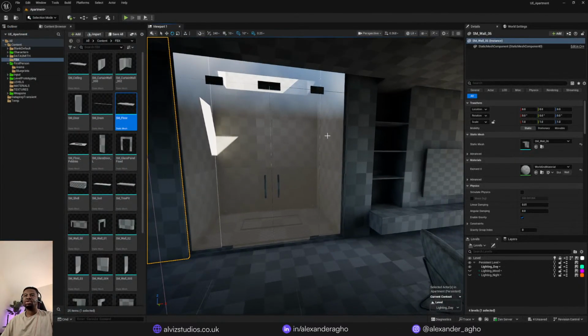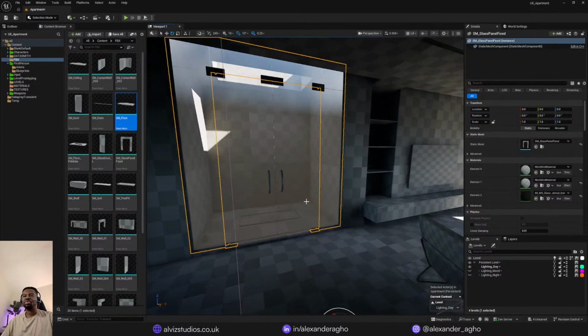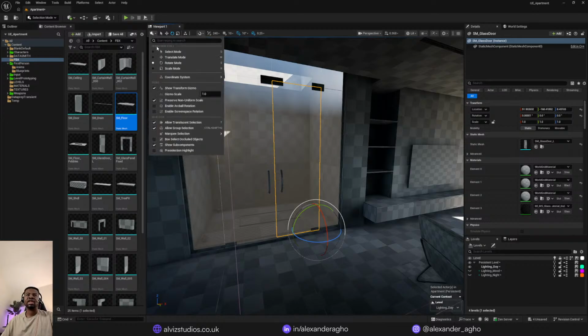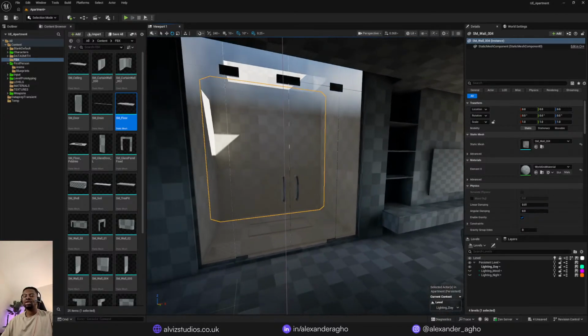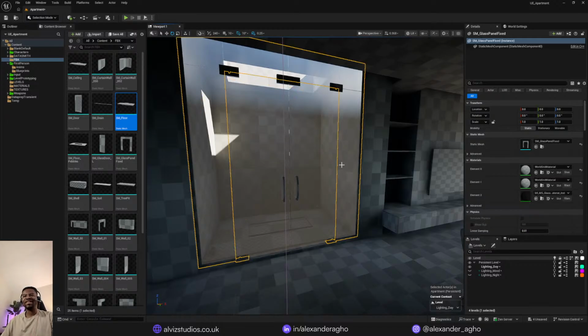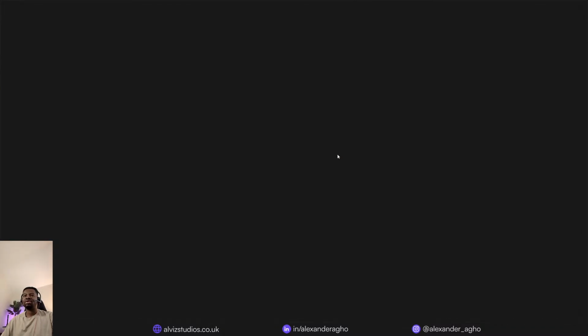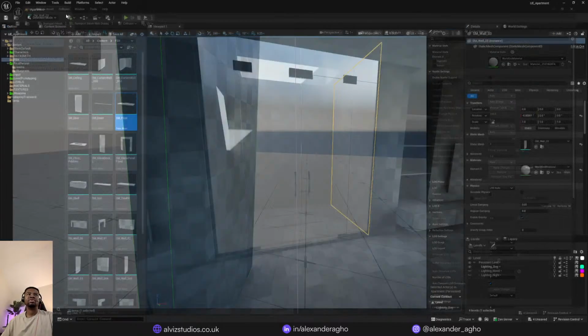Now I want to also add collisions in the walls inside here. Now another quick tip: you can select through the glass, and I think the option is here. Allow translucent selections. If I disable this, I can select through glass, so that way I don't have to physically move in there. So again, T is the shortcut. If I press T, I can select through the glass and open, add collision, box, save, close.